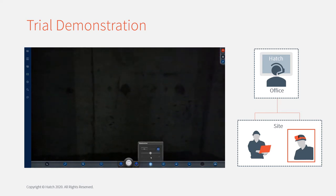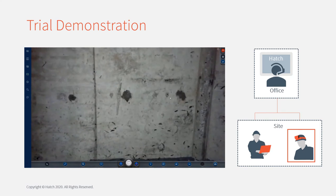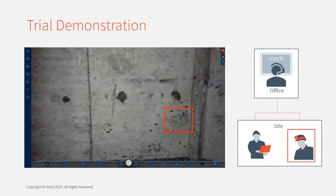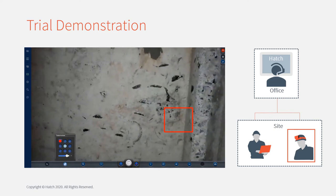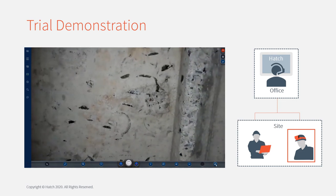I'll turn on the light so I get a good view of it. I see those defects there, but it looks like there's another defect down here on the right side. Do you want to get a little bit closer to that so I can get a better look? We're on 720. It looks like there is a bit of delamination — I'll take a photo of that just for our records.